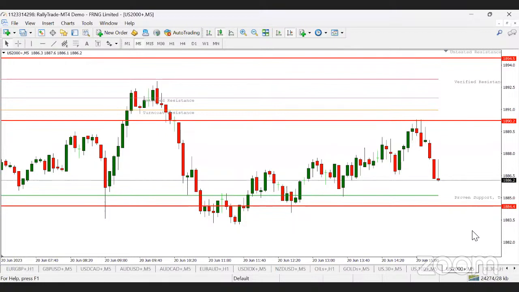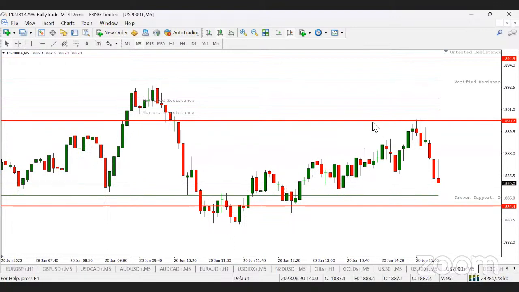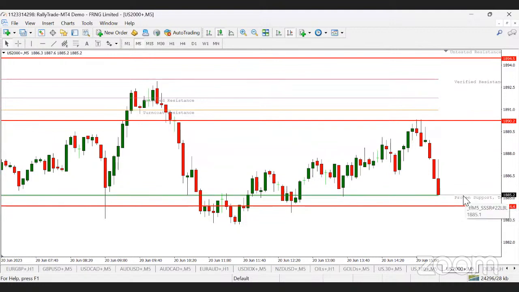That is one thing about support and resistance, and that is actually why using support and resistance is a very, very good deal. All right, so like I said, I'm going to be going in for a buy, and here is where my take profit will be. Why am I going in for a buy? Not because of anything, but because of this particular support that I'm seeing here, a proven support. So I want to follow this particular thing up.